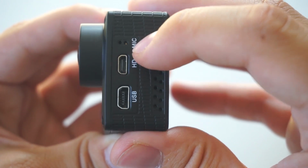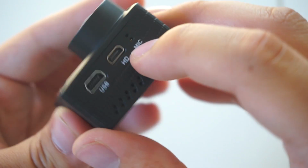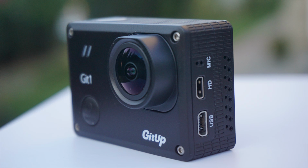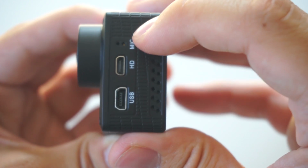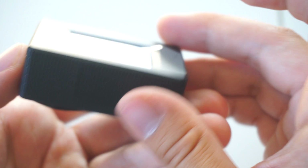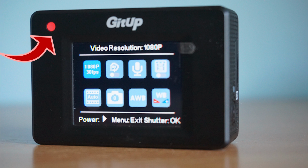And HDMI out, which allows you to preview photos on your PC or TV. Also, this HDMI supports AV out and will enable you to use this camera for first person view if you're flying quadcopters. Next to it is a mono internal microphone. Besides the LED indicator located at the top left corner at the back side of the camera, there is a 1.5 inch LCD screen.